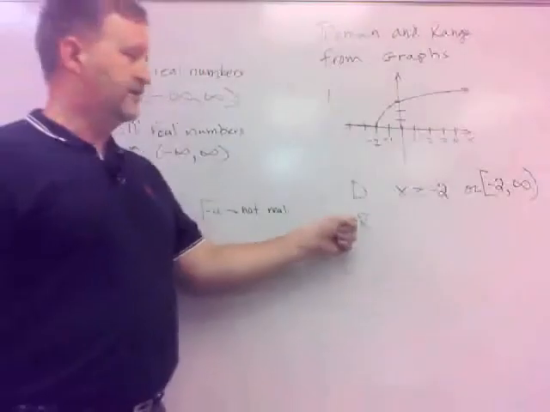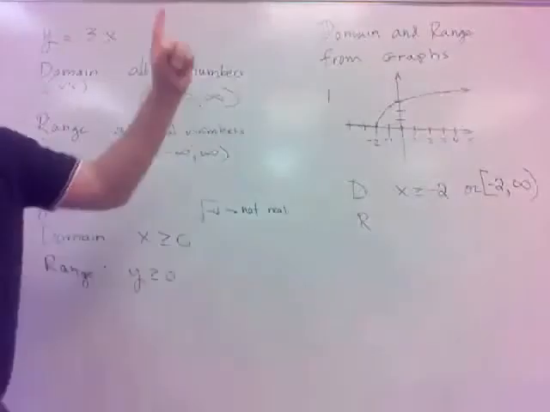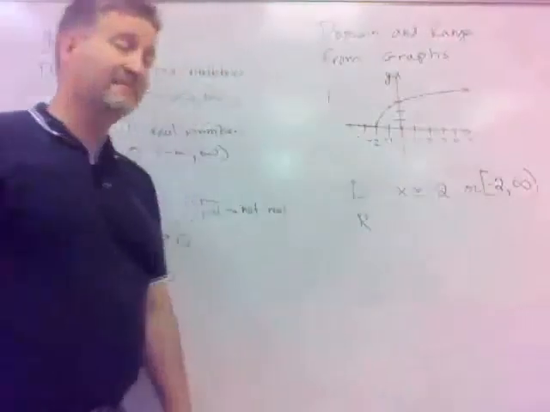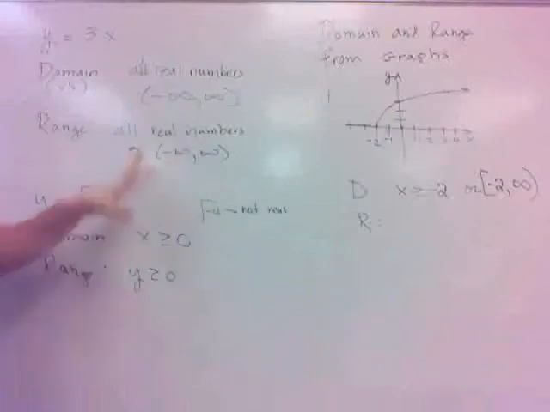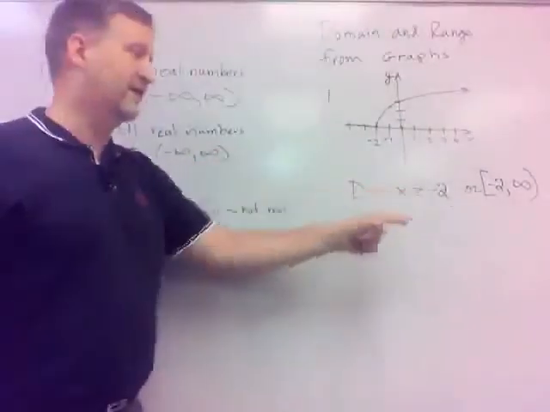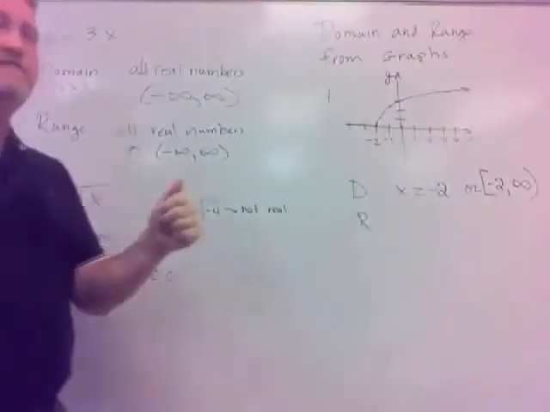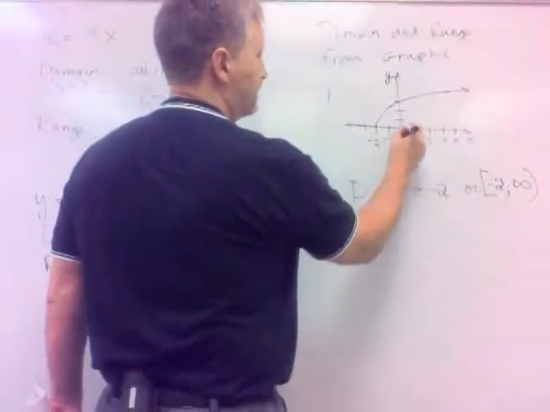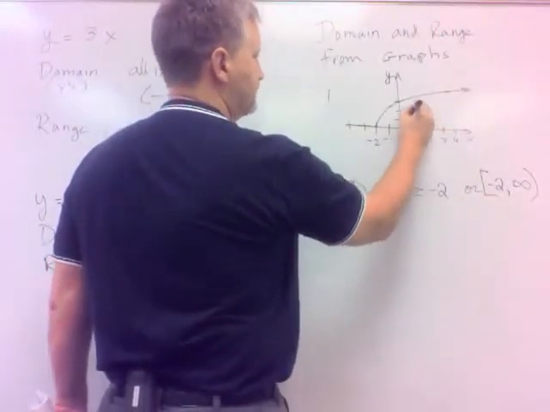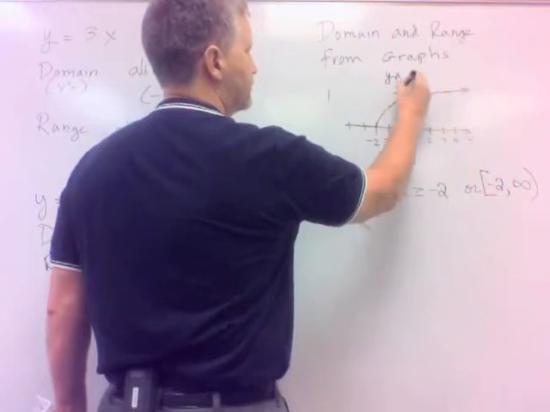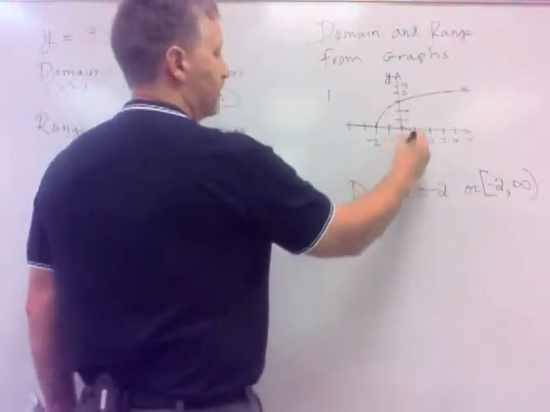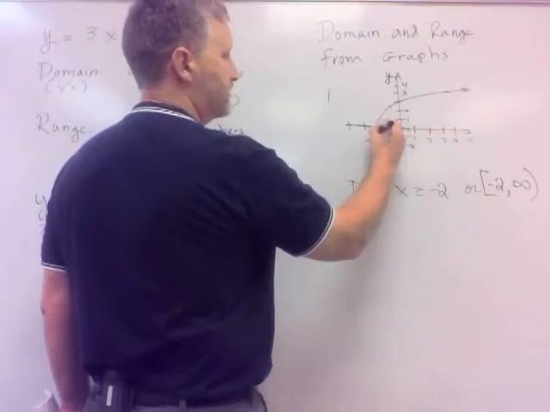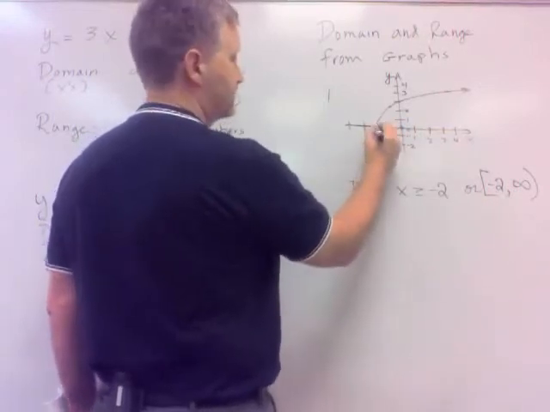Now, the range, the y values. Looking at the y values, is it the same? It was the same on both of these, but that won't always happen. The range here is something a little bit different. What y values are used here? All right, well, let's think about it. Now again, this is kind of the starting point, so it doesn't drop any below that. So it starts here and goes out here, okay?